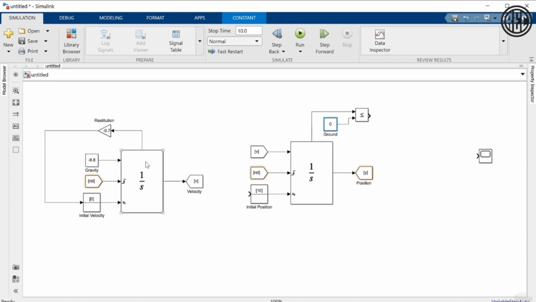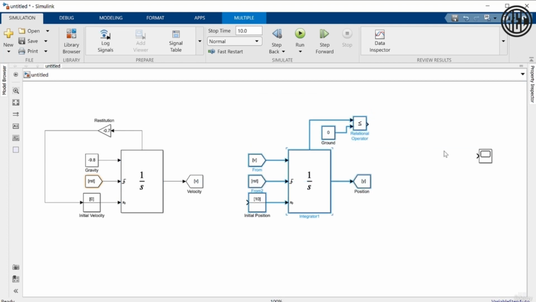So in other words, again, these ports, this one over here and this one over here, show the state of the variable that you're integrating. In this case it's the position, and in this case it's the velocity. So when the position reaches 0, so when this state port is less than or equal to 0, that means that the ball is at ground.